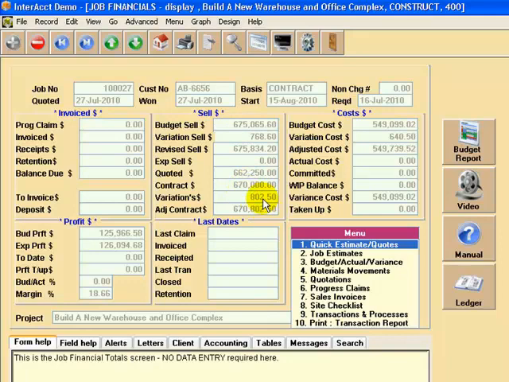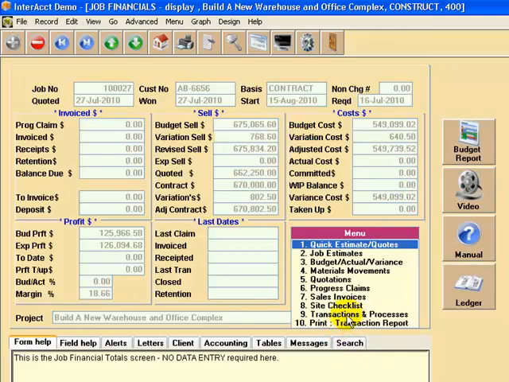And we've actually had a variation to contract agreed with the customer already, so we've keyed that in as well, and that's showing here in total the total variations. I can show you that later on if you'd like. And so we're just basically seeing all the grand totals. We haven't got any actual costs yet, and nor have we got any committed costs, which are the totals of purchase orders for materials on suppliers, plus any works orders on subcontractors for services. So we haven't put any transactions in it just at this stage.